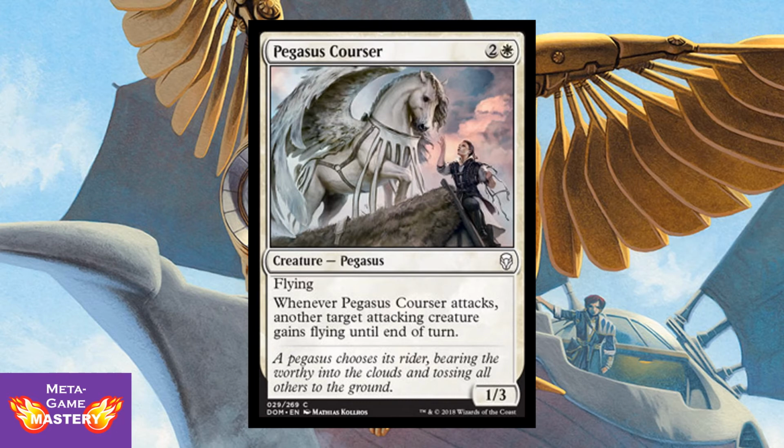Pegasus Corsair is 3 CMC, 2 colorless and a white for a 1/3 flying Pegasus. When it attacks, another target attacking creature gains flying until end of turn. This card, on the other hand, is friggin' sweet. It costs 1 less mana, and it's not going to push through as much damage on its own, but having the ability to jump your biggest threat every single turn is super powerful.